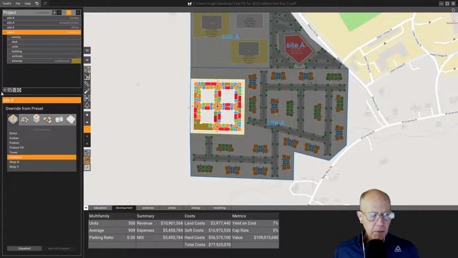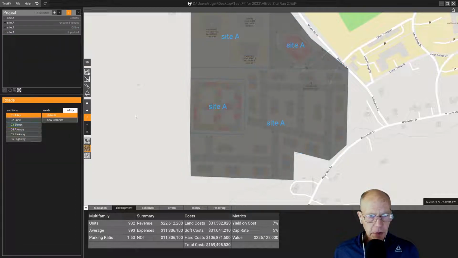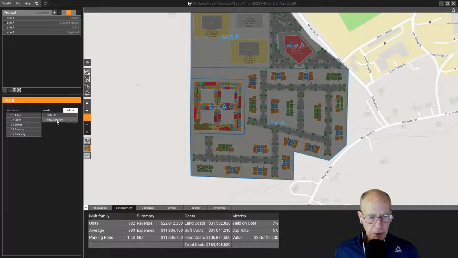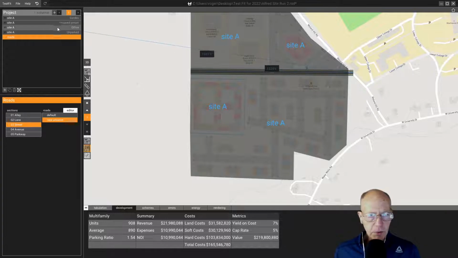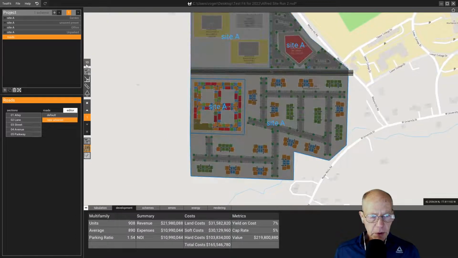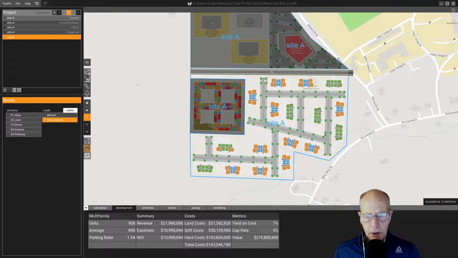Then, by going under the plus sign, we can add a road. That's also very useful because I'm going to pick New Urbanist, since that makes nicer roads. Let's say we're going to put a street in from here over to here, maybe to come out on that road. It doesn't understand that there's a road there. The only way I can get out of this seems to be to click between 2D and 3D. But now we've added a road and the site has adjusted itself accordingly.